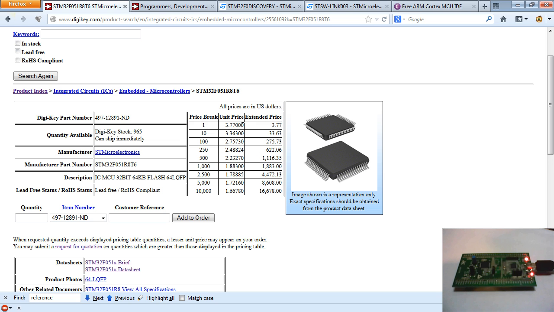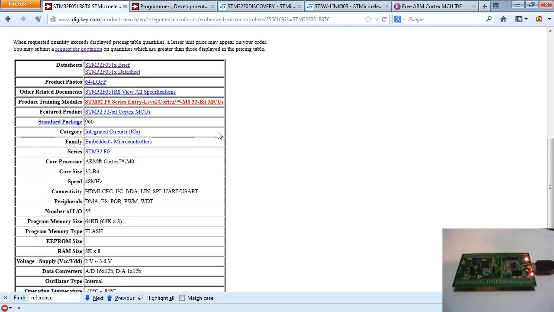And you're not forced to try to incorporate a very expensive development board into your project, or to buy some large DIP processor or through-hole processor that isn't very powerful. So I'm a huge fan of these.